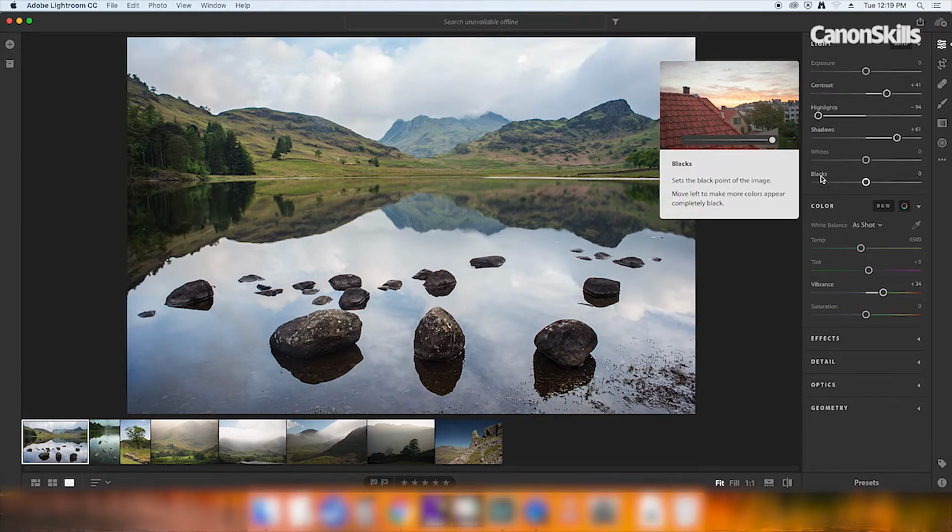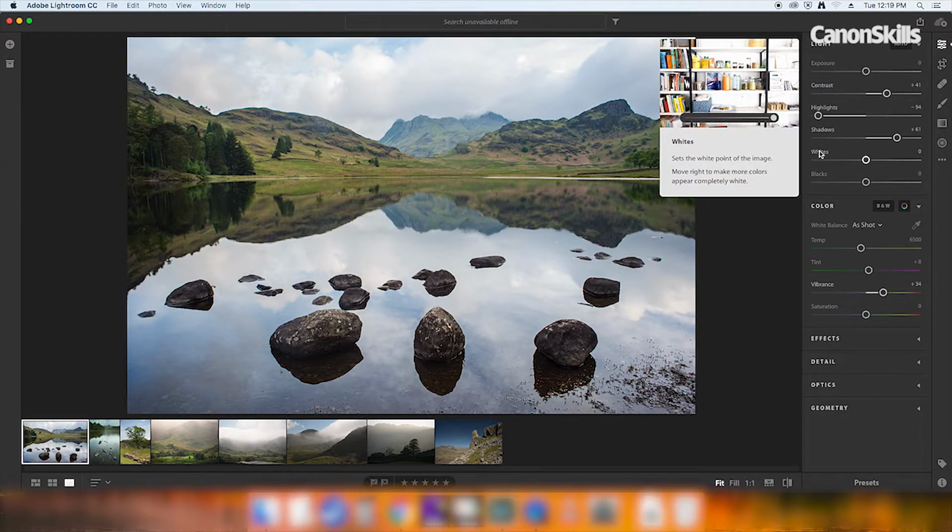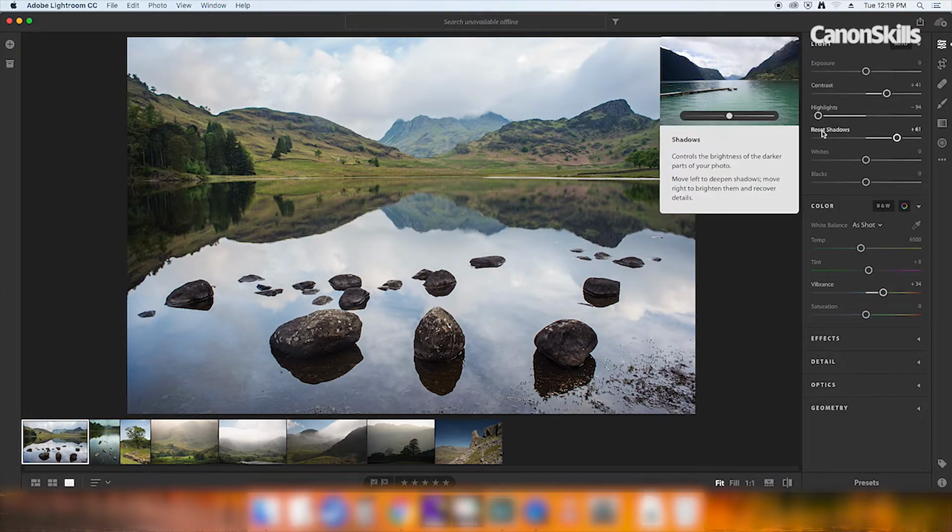And if you hover over them, you'll see a little animation which shows you exactly what they do. So for those of us that aren't used to using all of the options here, it's a handy little animation. So it'll show the positive and then it'll also show the negative. So it's adding and subtracting.